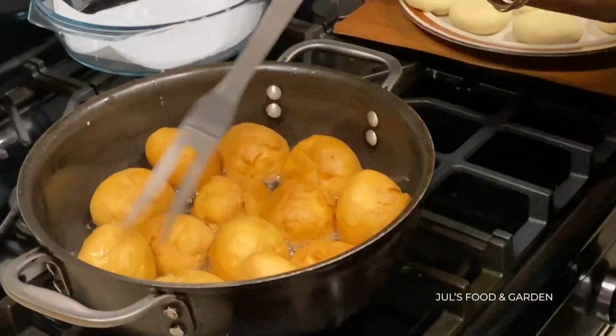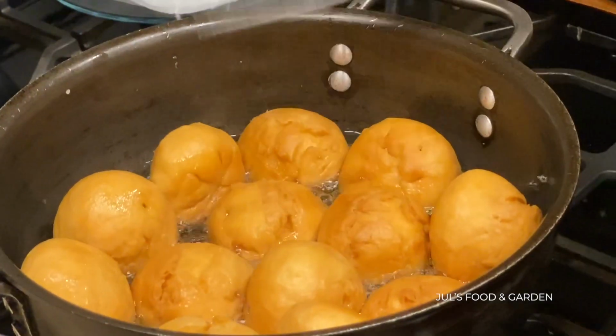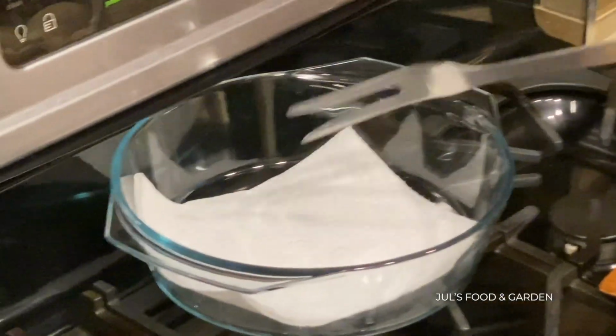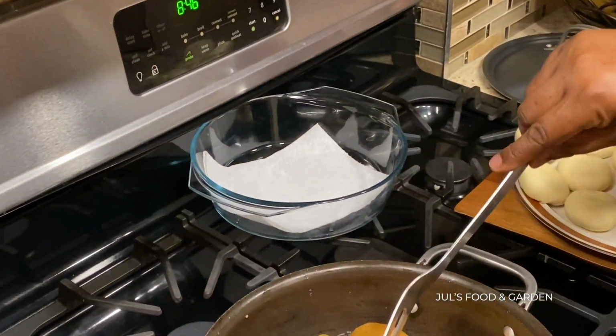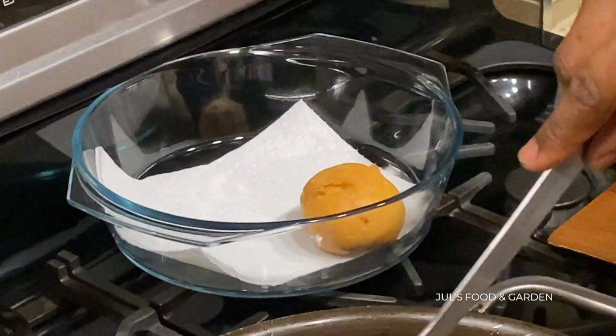The final frying process of my dumplings. So now I'm going to take them out. And the reason for the napkin or paper towel at the bottom of my container is for the drainage of the oil. So you don't want your dumpling to be so greasy and oily. So put it there.